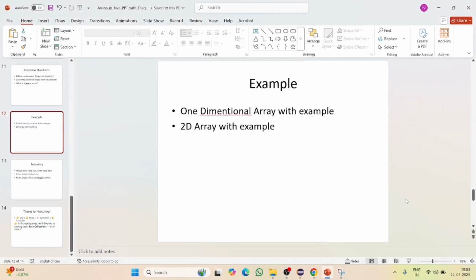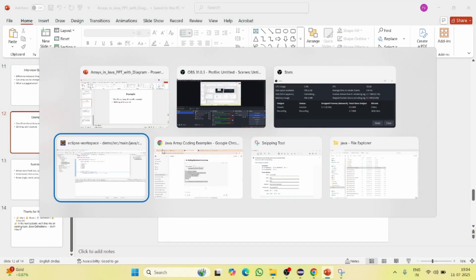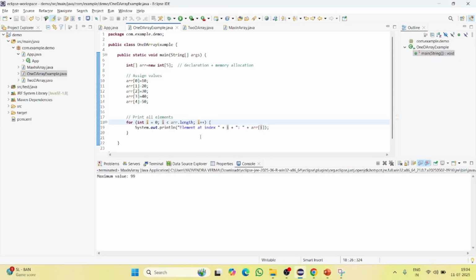So now we'll see the example of a one-dimensional array and a two-dimensional array. We'll write the code in our Eclipse IDE. Here I have created one program, a 1D array example, with a size of 5 array.